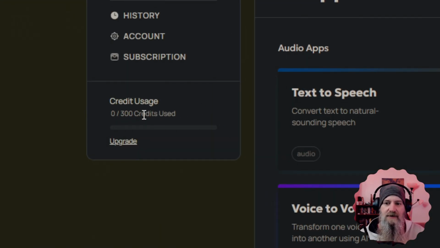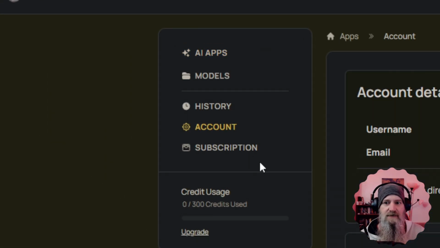Okay. So once we're in here, let me show you. We have 300 credits per month that we can use with UberDuck. Now, the credits go by, I believe, messages, but you can of course upgrade if you are going to go over that. So it's not very much, 300 messages per month for free. Otherwise you have to pay for them. Okay, but we need to get our keys and stuff. So we're going to go to account.